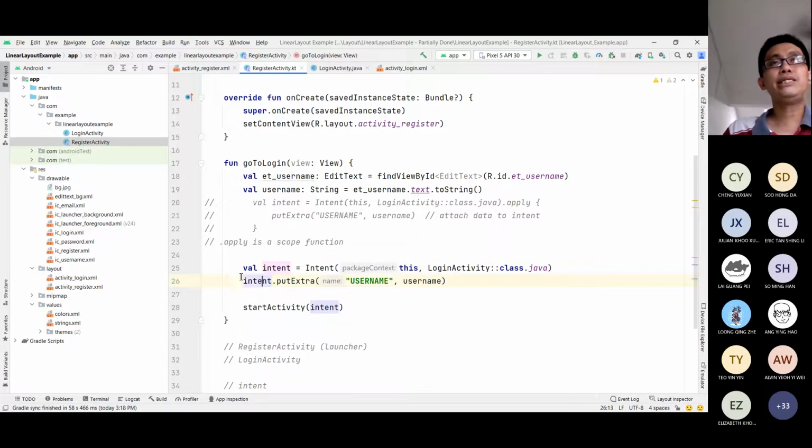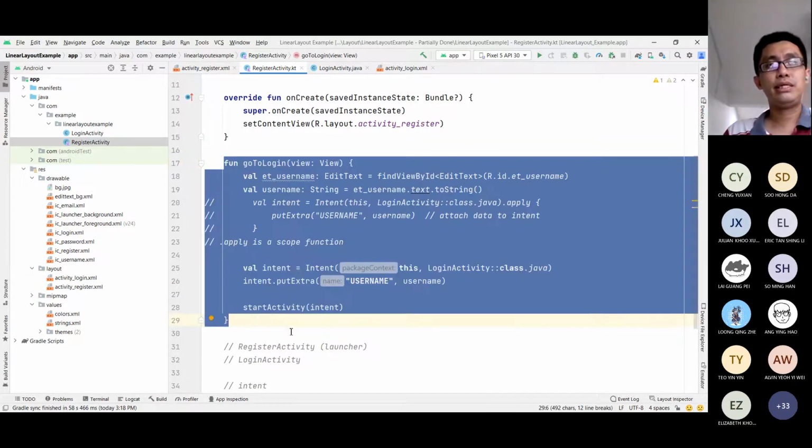So how to get it back? This is to send, right? But what about getting the intent value, this value, username, on the destination? Let me give you this function first. This function you have to define inside your register activity.